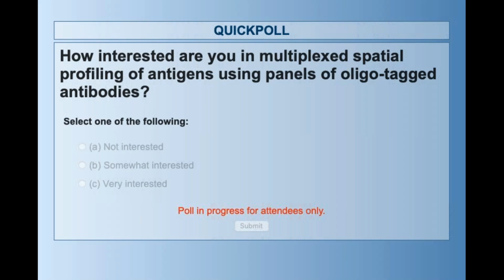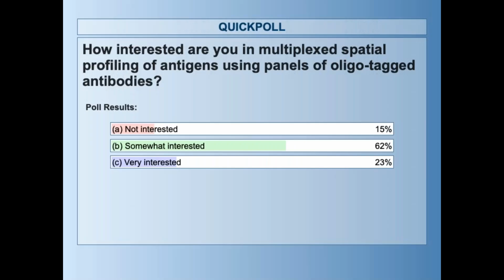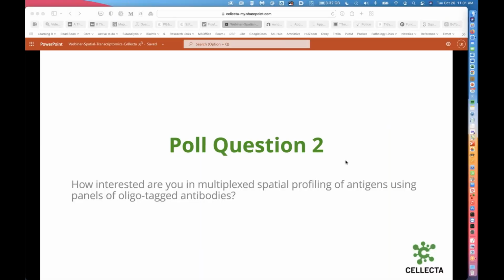Okay, thank you, everyone. I'm just going to close the polls now. Please just go ahead and select one of the below. We'll close the polls and share the results and get to one Q&A question. Okay, and here we go. We're going to close the polls and share the results. Okay, so the results are here. We got 15% are saying not interested. We have 62% that are saying somewhat interested, and then another 23% saying very interested. So thank you, everyone, for that. And now back to Lester, and then we'll get to the Q&A once he's done.